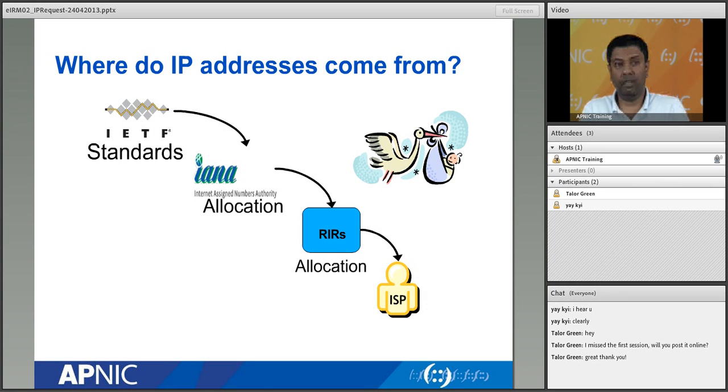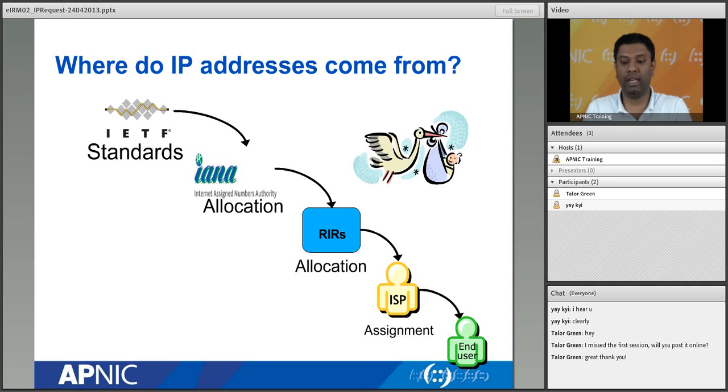When you are a member of the registry, you get addresses from the registry. For example, when you get addresses from APNIC as an ISP, you will be given an allocation, and with that allocation you can further assign addresses to your downstream customers. This is how downstream customers usually get addresses. Do you see the hierarchy from where the address comes and where it is used? This is the flow of IP addresses, and this is how you can get an address and use it.